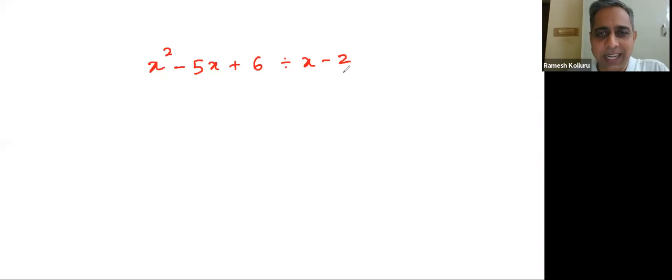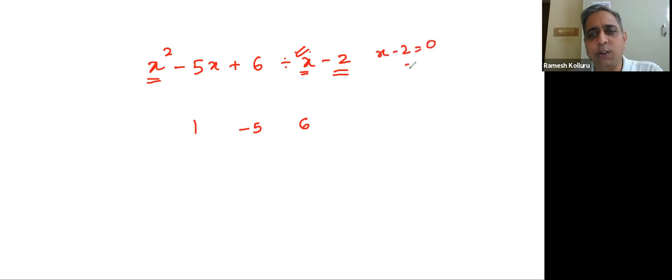So if this problem is there, what I'll do is, generally whenever I have to divide this, the first thing is, if this is 1, you are going to add 2 at every position, in the sense that 1, minus 5, 6 is there. Whatever the digit is that is there, x minus 2 is equal to 0, you can keep it if you want, but basically you have to add 2 at each position. So, you have to multiply with 1 and then add accordingly. Sorry. So here 1, we write it as 1.